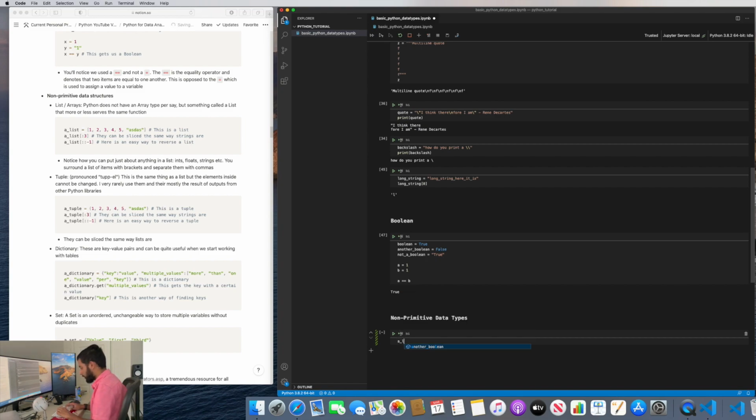So we'll call it the list, and you make a list by surrounding it in brackets. So for example, you could type in 1, 2, 3, 4, 5, 6, 7. And that is a list. So in a list, you separate each individual value using a comma. That's very important. This is something that's very interesting about lists too. You can combine data types. So you'll see we were able to combine integers, these are integers, with our string over here. So that's something you can do in a list.